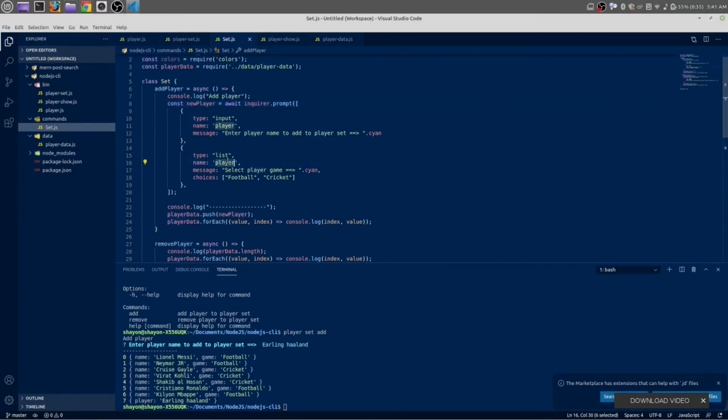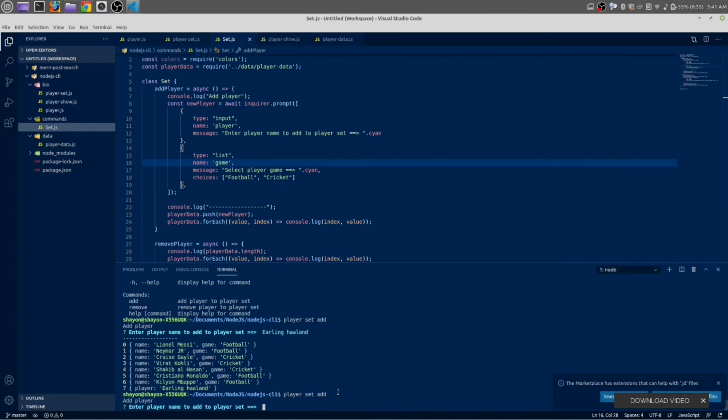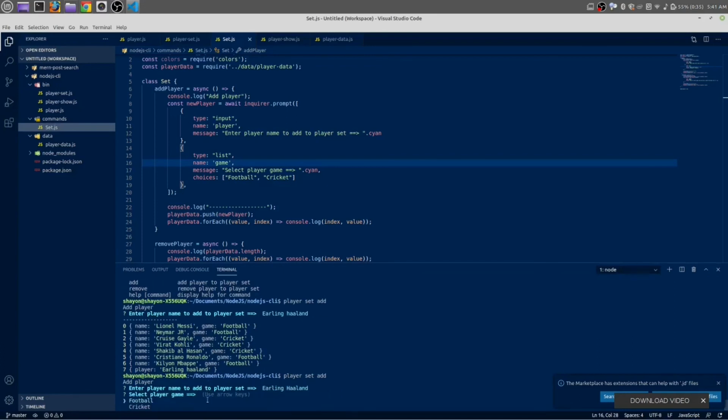Let's make this game. Save it once again. Player set add, player name would be Erling Haaland. We have the select option. We can press up or down button to select any of the games.